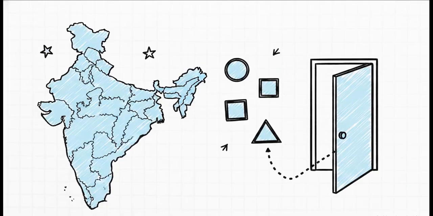As outlined in Article 1, Clause 3, this territory encompasses 3 distinct categories. First, obviously, the territories of the states. Second, the union territories mentioned in the first schedule. And third, and I think this is incredibly forward-thinking, such other territories as may be acquired. The framers knew India might grow, right? So they literally built a legal doorway for future expansion right into the very first article.